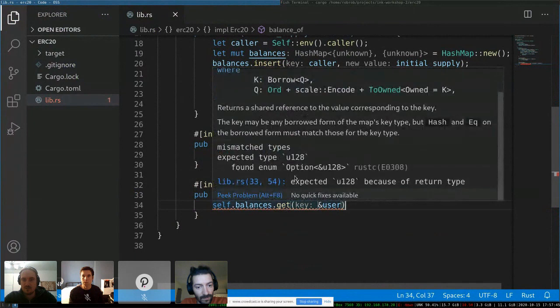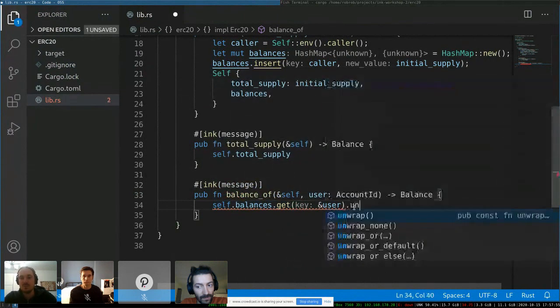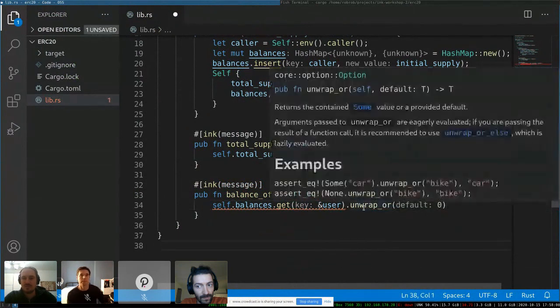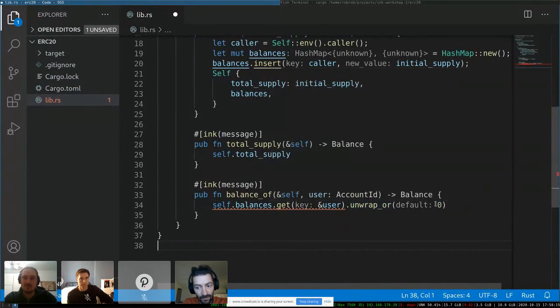That's the naive way that you would think, because get returns an option instead of a balance. So we are returned an option of balance and not a balance directly. What we could do instead is say unwrap_or. This is a method coming from the Rust option type that, if the option is none, so if there was no balance that we retrieved, we default to 0. So if we have a non-existing account for this user, we simply default to 0.